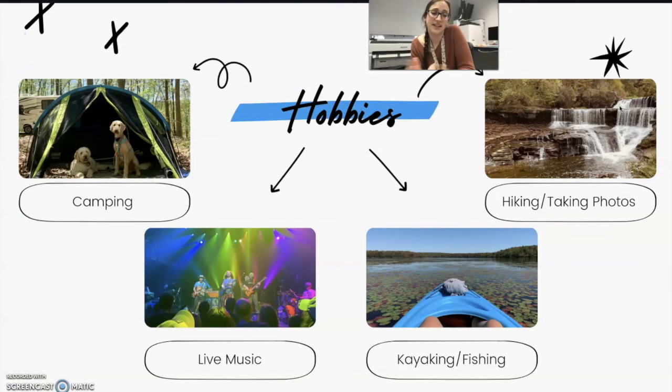Some of the things I like to do in my free time consist of pretty much anything that gets me outside. I love to go camping. I love to go hiking. I love to take photos of nature in general. I do some kayaking, some fishing, things like that. Again, anything that gets me outside. I also love seeing live music. I love going to concerts. I love listening to music. If you ask your kids, I probably almost always have music going on in class, just to fill that background noise at all times when kids are working.